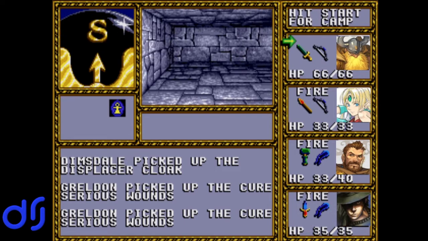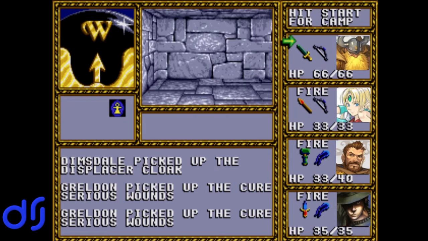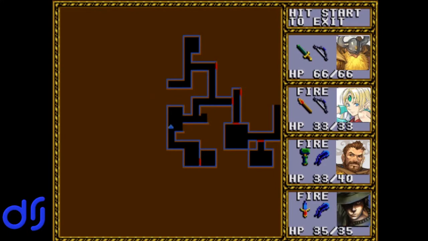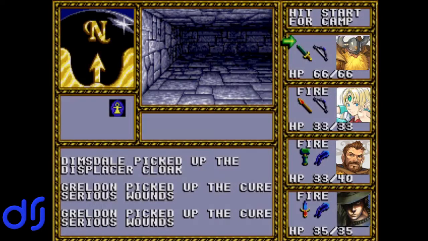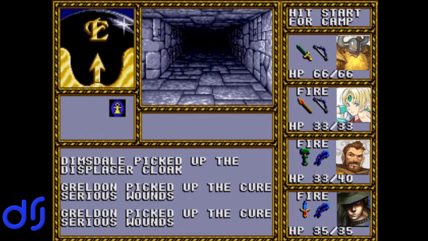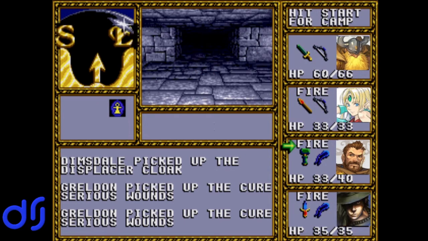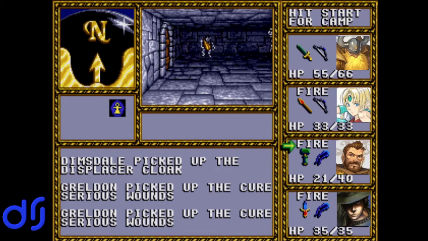Oh, good grief, this place is... Like every dungeon in this game, it's kind of a confusing maze. Another of these rock statues. Why couldn't I back up there? Ah, because there was one in that direction as well.